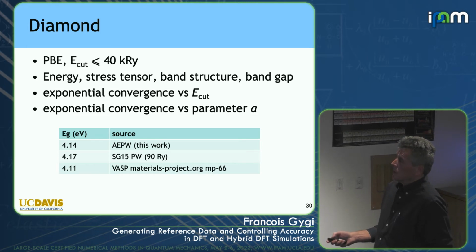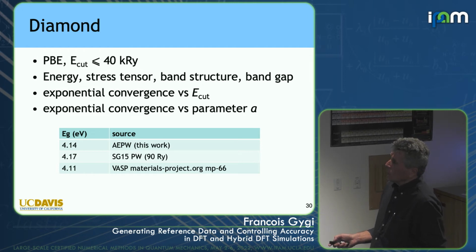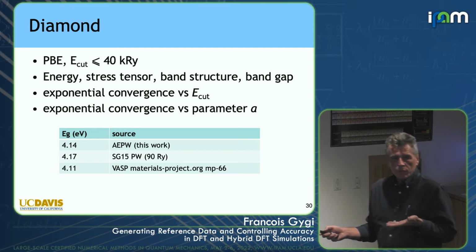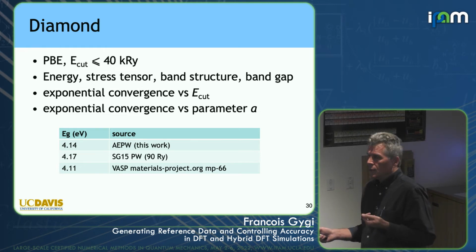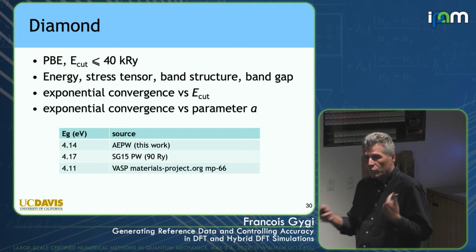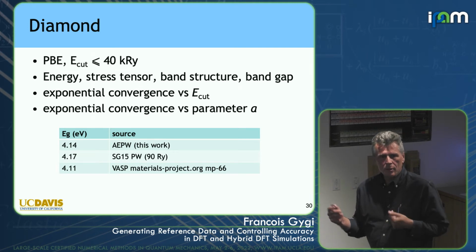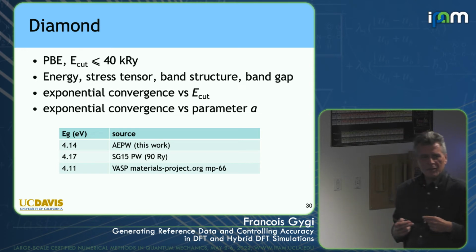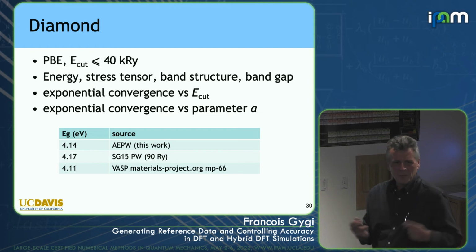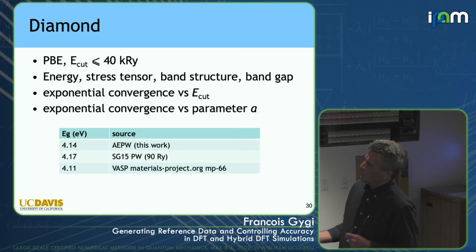So we can compute things like the energy, of course, but also the stress tensor and the band structure, in particular the band gap. What we observe is that there is exponential convergence when we increase the cutoff for a given A. And that's something we kind of expect because we had this potential that was basically made of analytic functions, right, and Gaussians. We also observe exponential convergence when we change A for converged calculation, which is a little bit less obvious. And one of the things I'd like to get here is to have some mathematicians look at these things a little bit more carefully and tell us maybe why and how, and maybe it can be improved or what. Anyway, so those are the numbers we get.